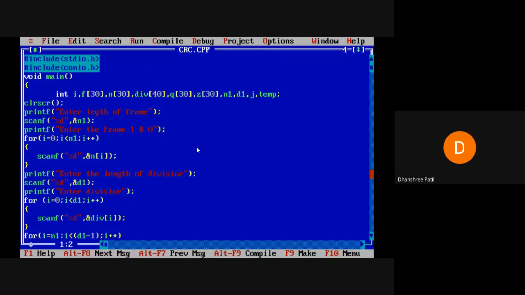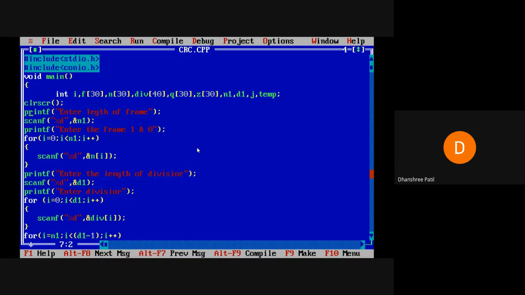Okay, I'll repeat once again. I hope everyone will see this program at least, and afterwards you just try it. Okay. So what we are going to do here in CRC is that, in CRC, the basic things we need from the user are the frame and the divisor. For the frame we also need the length of the frame and the length of the divisor.